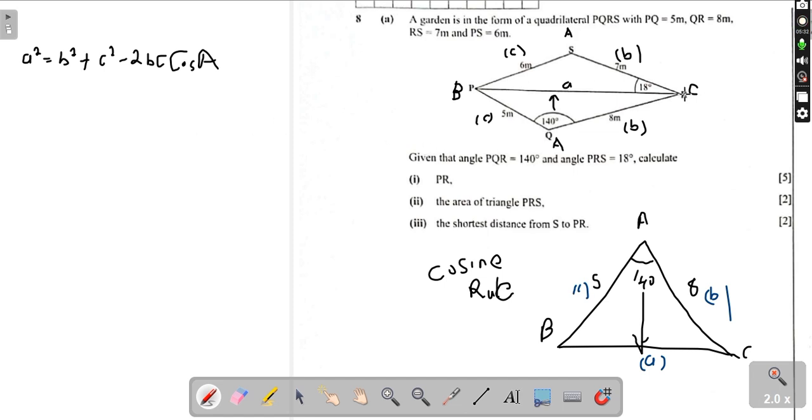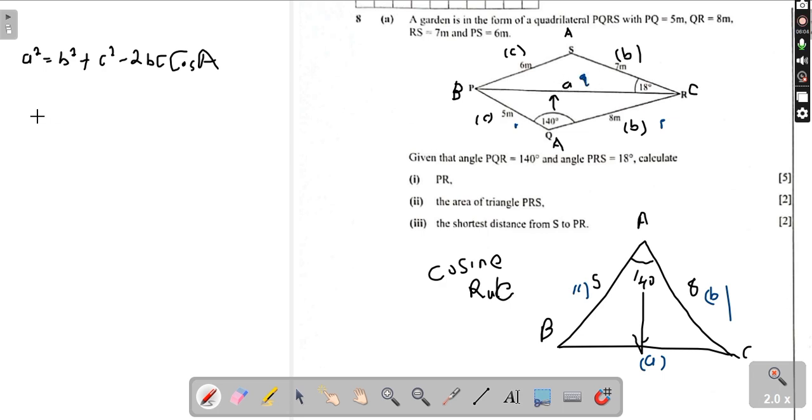So PR that we're calculating here, we can replace with the letters that we've been given. They used PQRS. So this is Q, so this will be small letter Q. This is small letter Q, this is small letter P, this is small letter R. The same principle. So we can just rewrite this formula again to work with what we have, right?